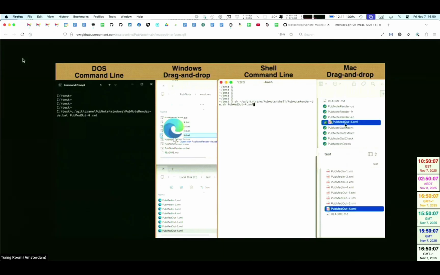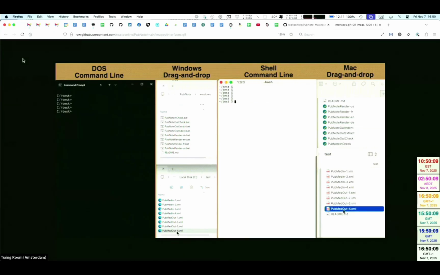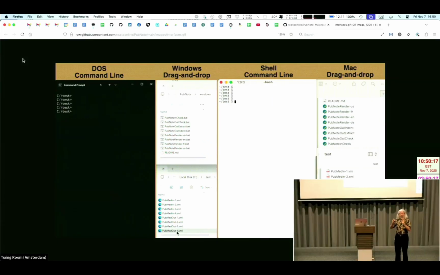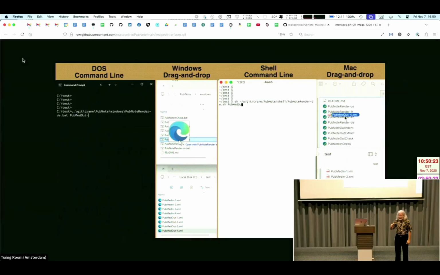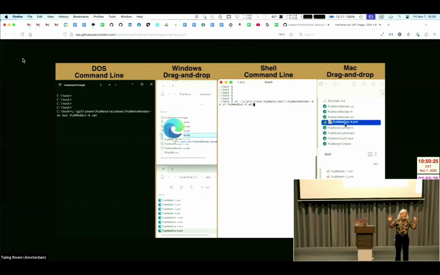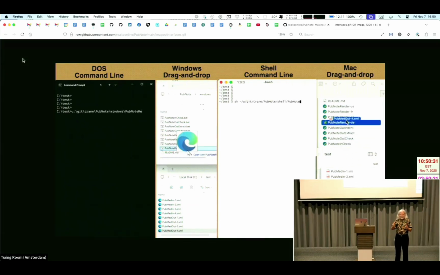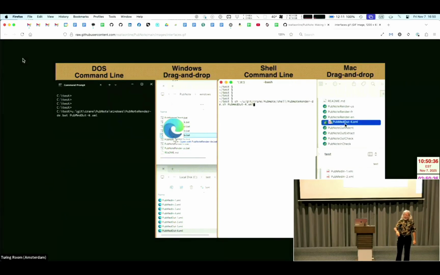You can do it from the shell command line on Mac, or even drag and drop on Mac into these Mac apps. And all of those invocations will produce all of the renderings as a subdirectory in the directory you're in with your XML file. Trying to make this as easy as possible to these life science community users so that they don't have to see the XML at all. They just pick up the file, drop it onto.